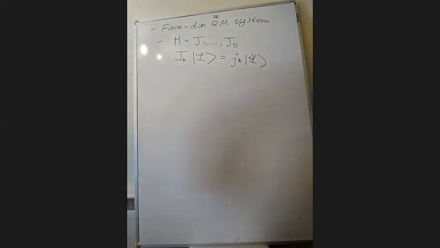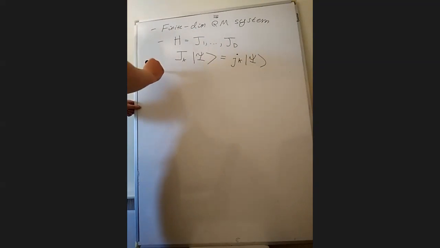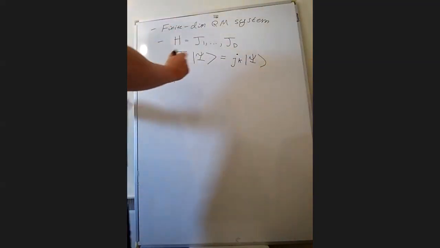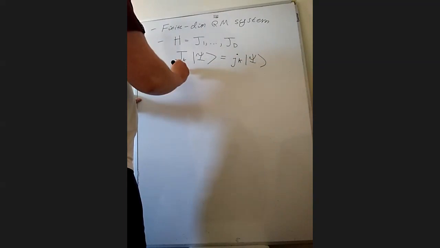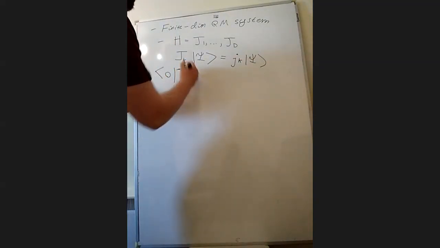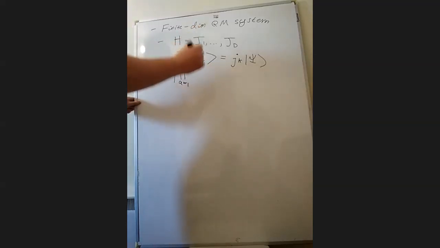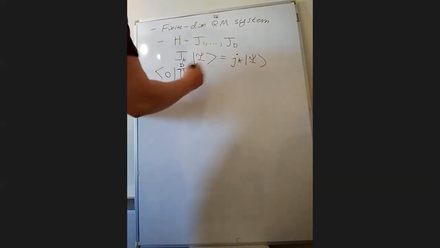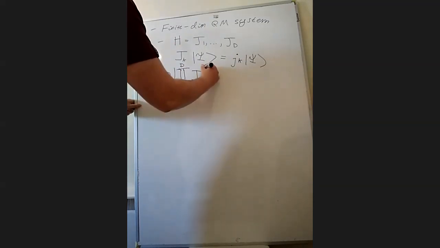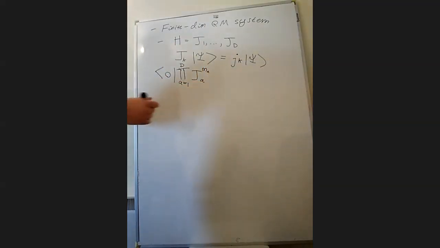So a very easy way to do this is to take some left reference covector, which we denote by ⟨0|, and act by various products of these conserved charges on this state. So let's take a product over a from 1 to D, the number of them that we have, and let's take J_a, and then some integer power m_a.